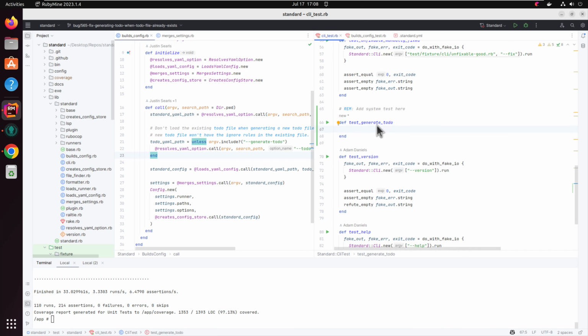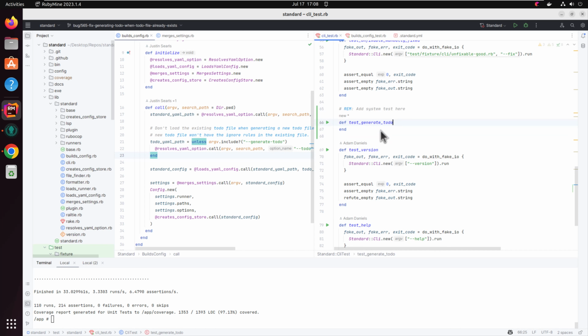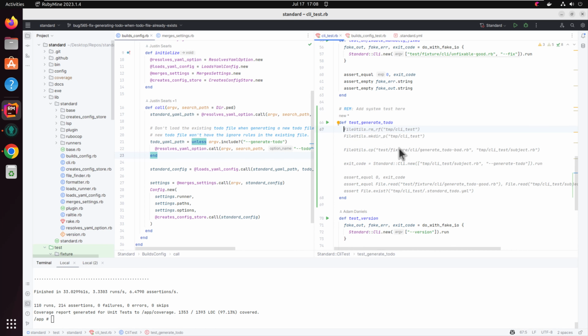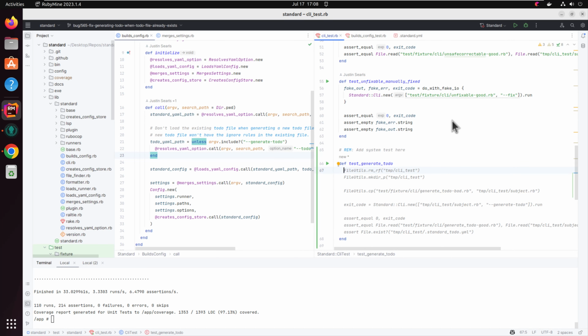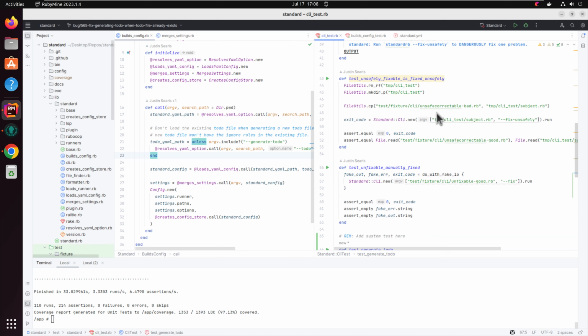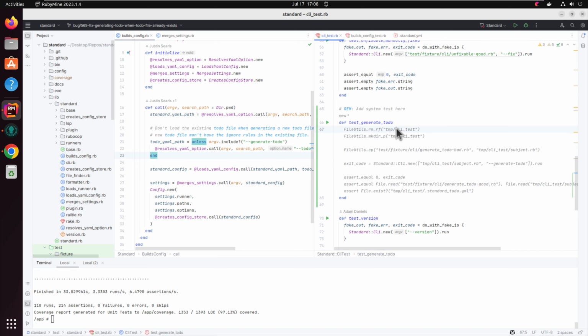All right, so let's just see if GitHub Copilot will suggest something. So it's suggesting here, this is probably code that's similar to what it's seen. That looks similar to this stuff, right? So we're basically removing everything from the temp folder, removing the directory, creating a directory, and copying in, let's see, that's fixture, CLI, generate to-do bad.